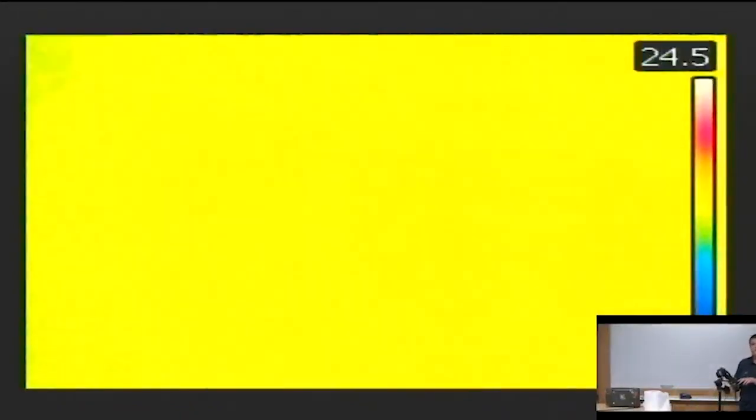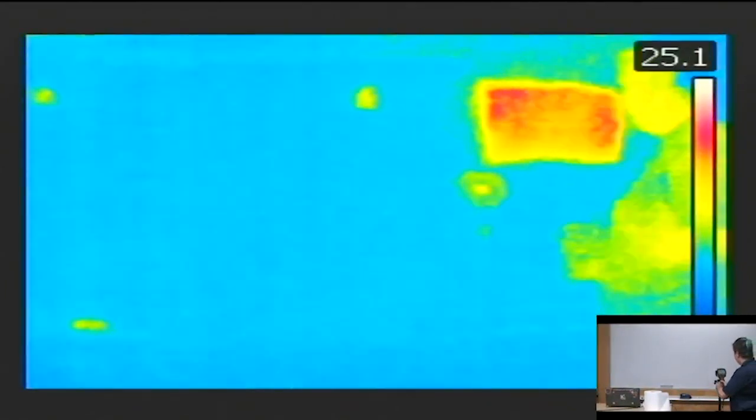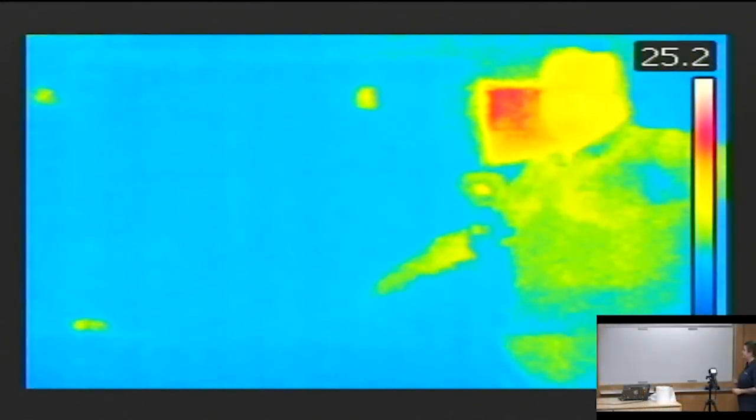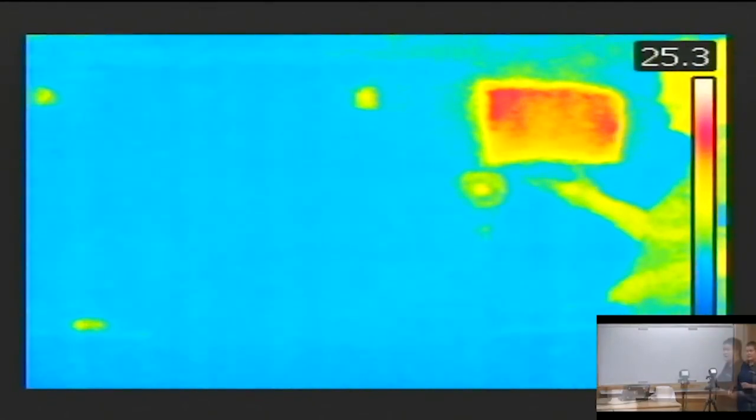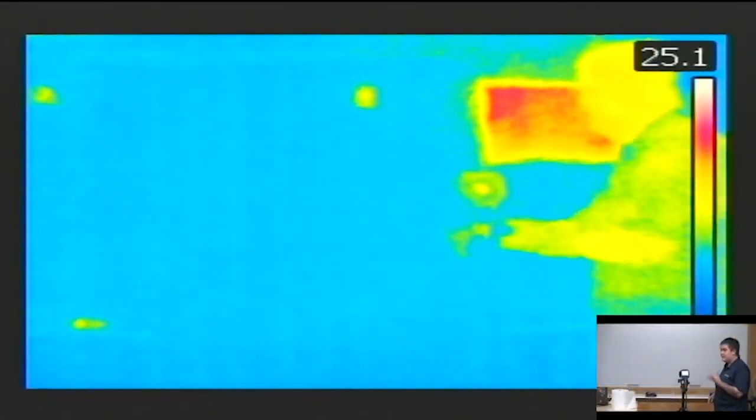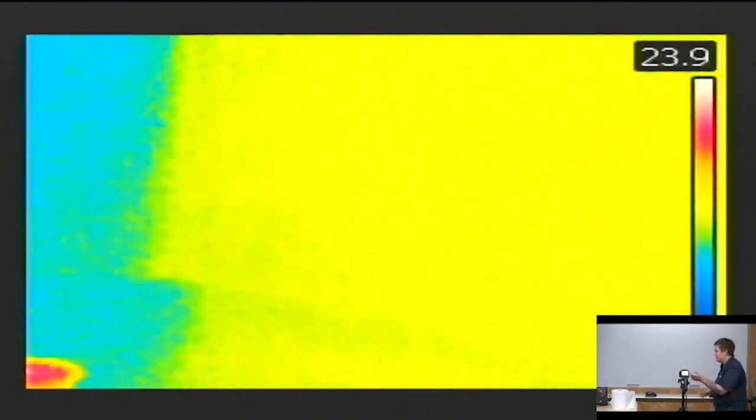So now for the reflection, we're going to turn around here, point at the whiteboard. I'm fully pointed at the whiteboard. I'm not pointed at myself. But what you can see is I can move. You can even see the camera in here because the camera is warmer than ambient temperature. And you can see that my reflection moves as well. So that's just one more way that thermal cameras can pick up that temperature change.